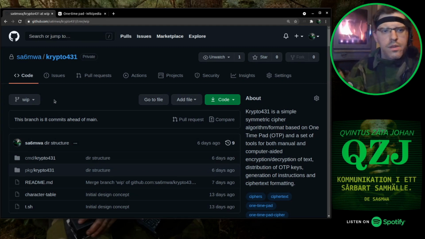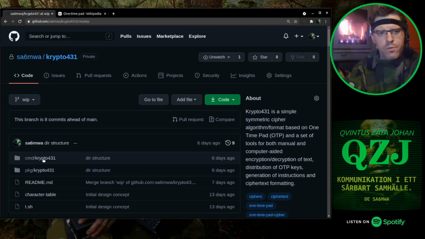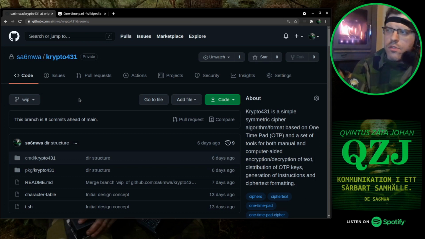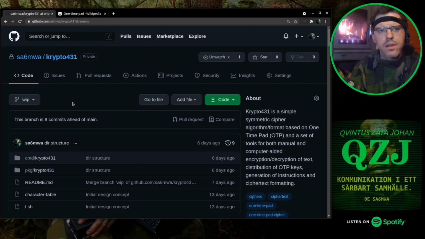But the language that I will do this in is going to be Golang. I've already started with some stuff here. So if you're interested in this crypto system and you do some Golang programming, you're very welcome to contact me, and maybe we can work together with this project. That would be pretty cool then. If you're also interested in this project but do coding in some other language, then you're also very welcome, because it would be super cool to have several different options in several different programming languages to be able to use this system in then.